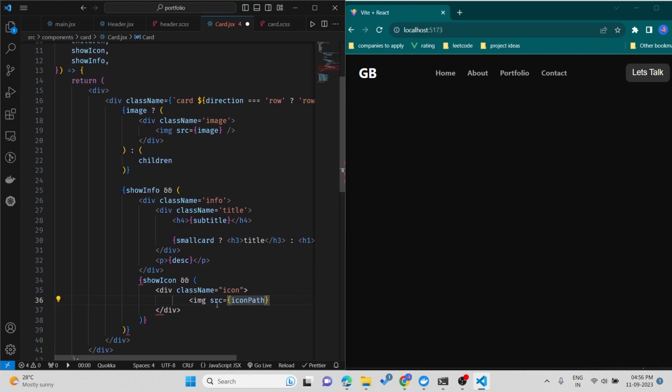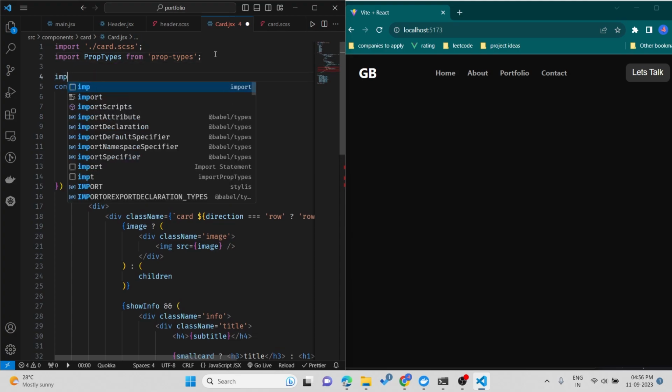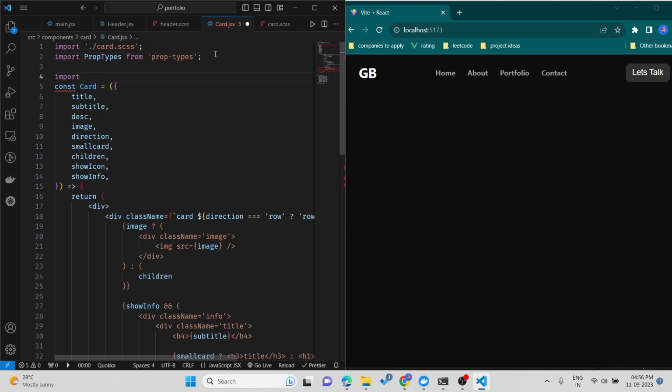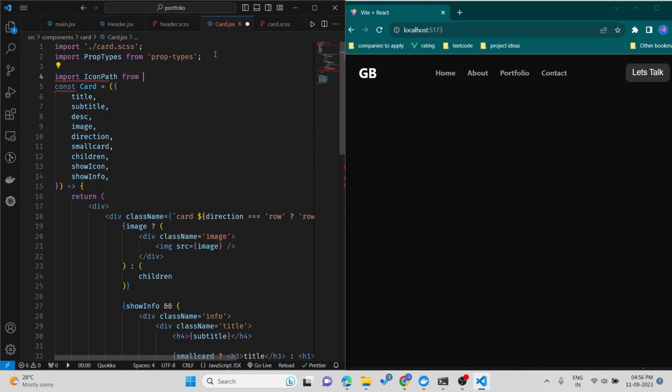Now this icon path is nothing but something we are importing here. Import icon path from ./assets/icon.svg.